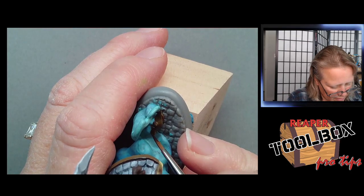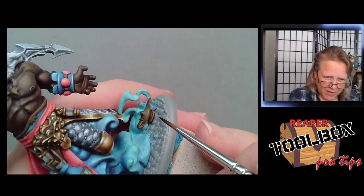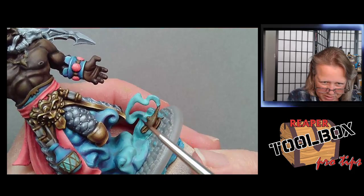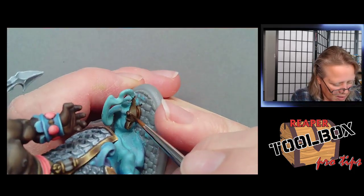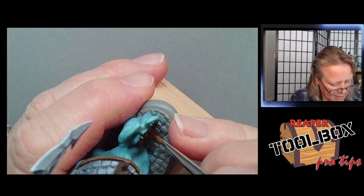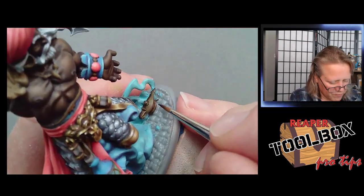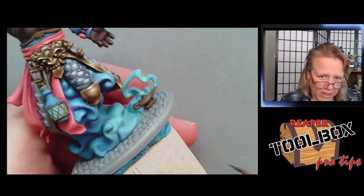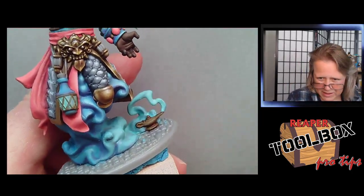So I'm lining around the lamp just to bring it into sharper focus. It serves as a kind of shading to separate it from all this misty goo. Having this hard line and lining all the pieces, and especially giving it a nice dark shadow, will make it look like a physical object, right? As opposed to the misty goo that's just swirlies.